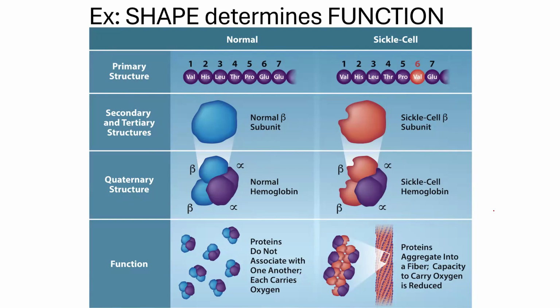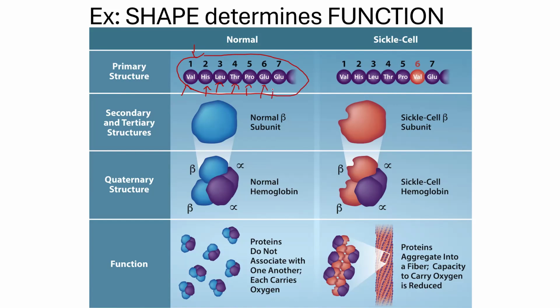So again, the shape of a protein does determine its function, and that's why the sequence and all the aspects of a protein are so important. So the sequence is really important. What sequence we have and composition, right? We have different types of amino acids. So we have histidine, which is a positively charged amino acid. Valine, leucine, threonine. These are all nonpolar. Then we have proline, which is nonpolar, but as the pentamer.